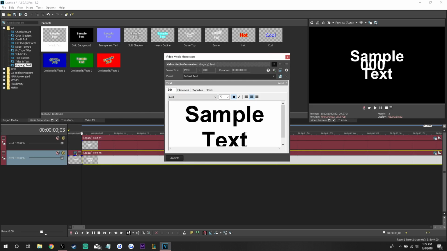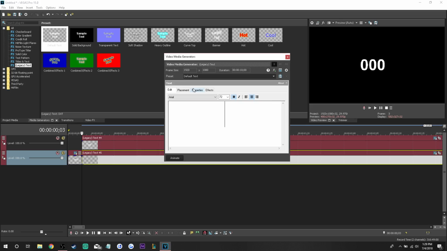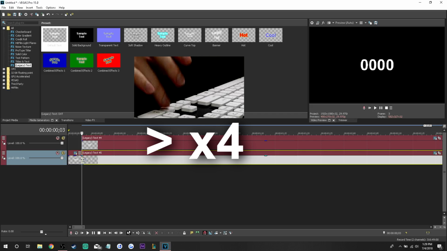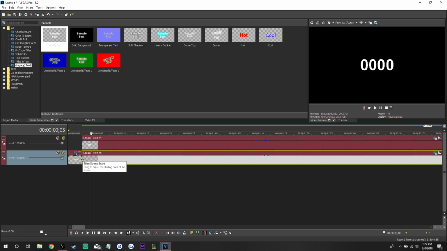For this one, I just want you to type only a 0 into the sample text box. Notice again how the 0 is out of place. Go to the left side of the 0 and spacebar it back into the right place. Next, I want you to click the beginning of this clip and go 4 frames to the right, and then delete the rest of the clip.